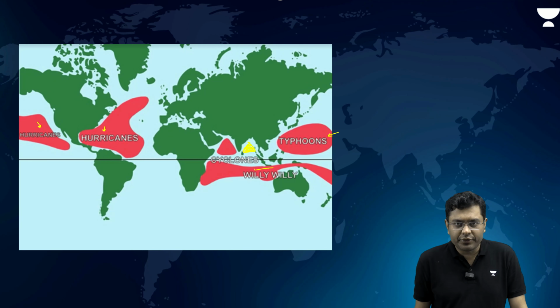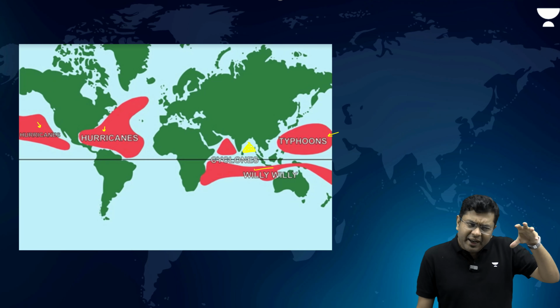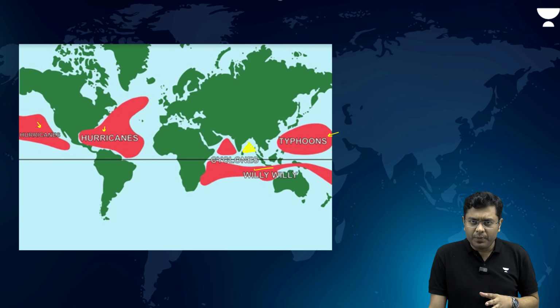as cyclones. Now, any low pressure system anywhere due to intense heating, can it generate a cyclone? Land also gets heated up. On the land areas, you experience temperatures during the summer months close to around 40 degrees Celsius. Will that generate a cyclone? The equator is the one which gets heated up most throughout the year. So, will the equator generate a cyclone? So, will any kind of heating generate a cyclone?